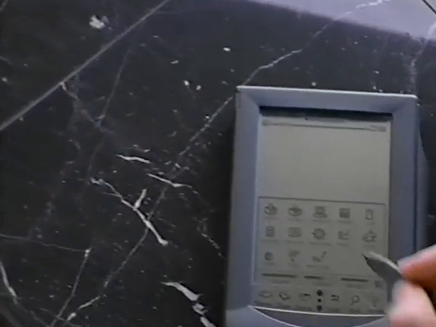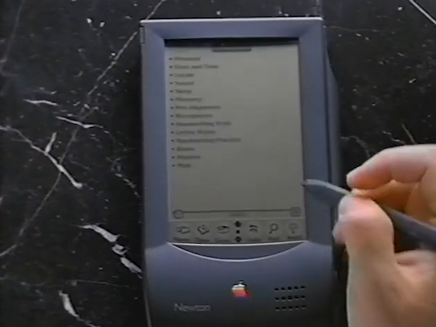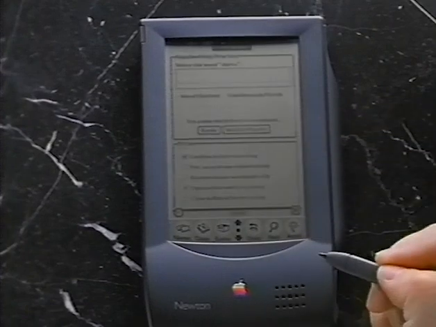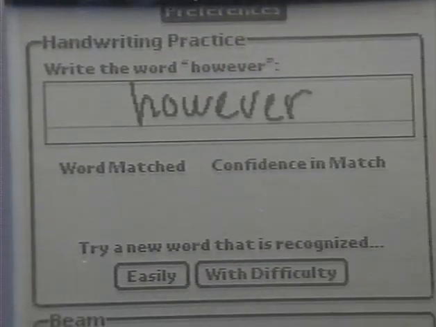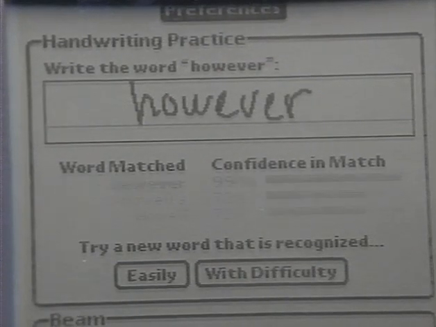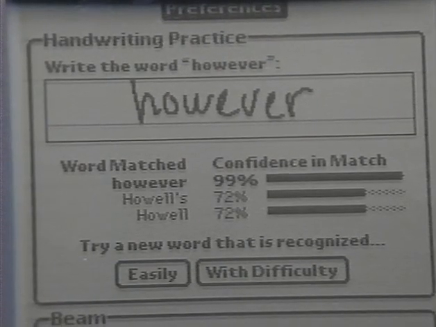There's two great places to start. The game on the Getting Started card and the handwriting practice area both let you write words on Newton and learn more about how Newton recognizes your handwriting. As you write, you're giving Newton information about your style. Newton takes that info and learns and keeps track of how you write. Your setup guide has instructions on using the Getting Started card. So, why don't you go to your setup guide now and get started?